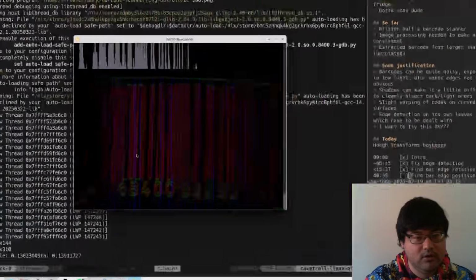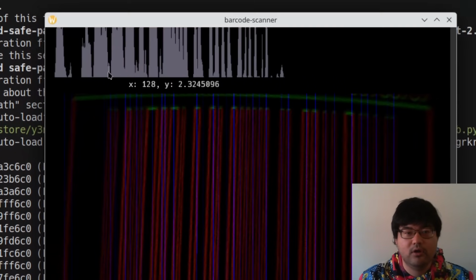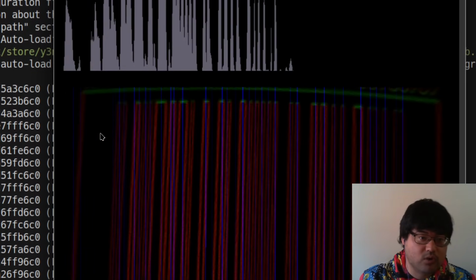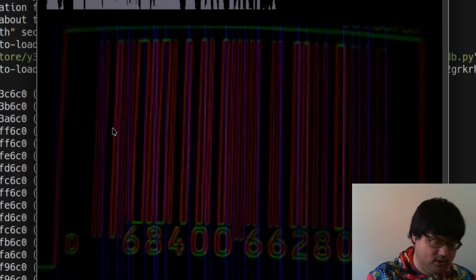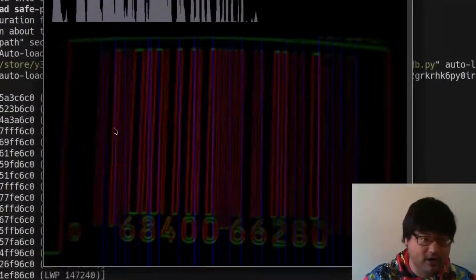Okay, wait. Yeah, so some of these lines are quite strong, and some of them seem to not be. Here we're seeing a very faint line on this, then a faint line on this. Oh, you know what it is?